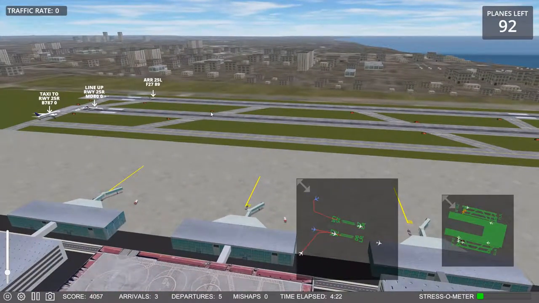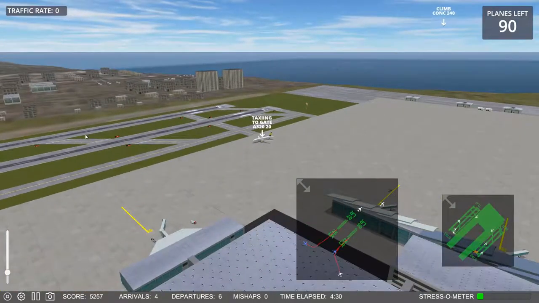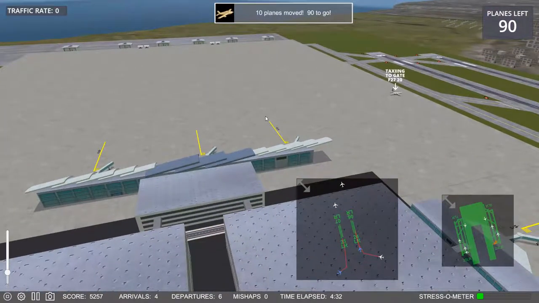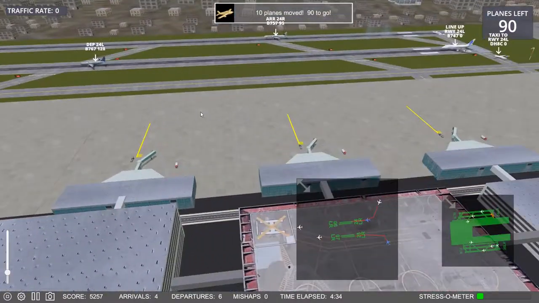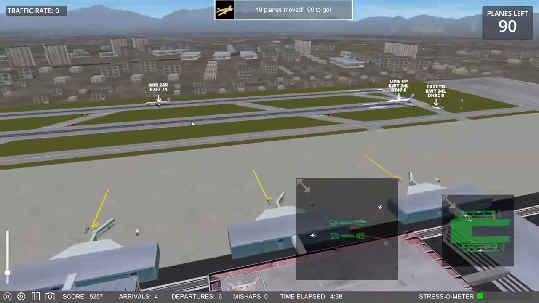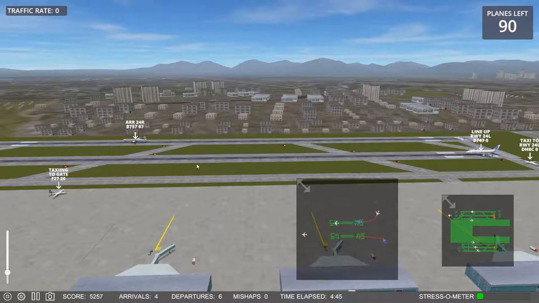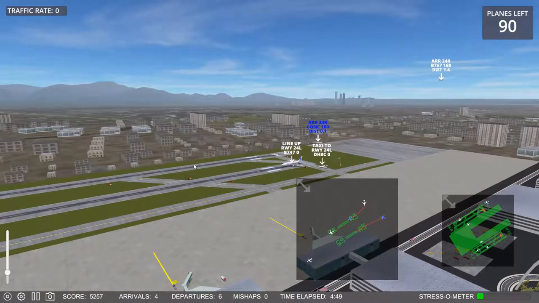Four left. So we'll let that guy take off. 7-4-2 cleared for takeoff. Runway 2-5 right. 787 line up. Runway 2-5 right. All right, already got 10 planes. It probably won't be a very long video. Uh-oh. That's not going to be good. Expedite off runway 2-4, get off the runway. He's got this other guy coming in.